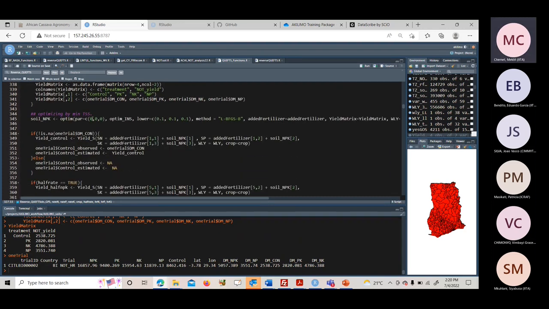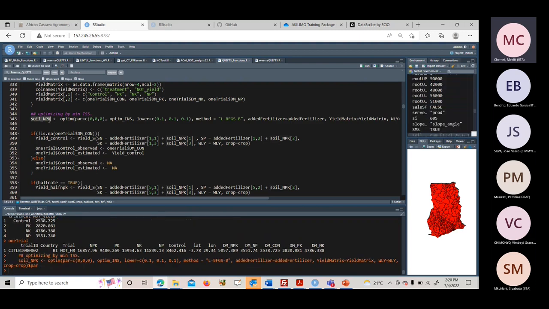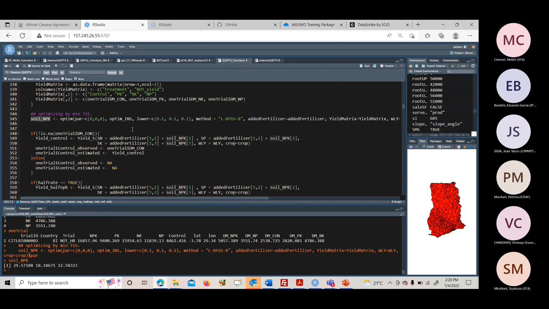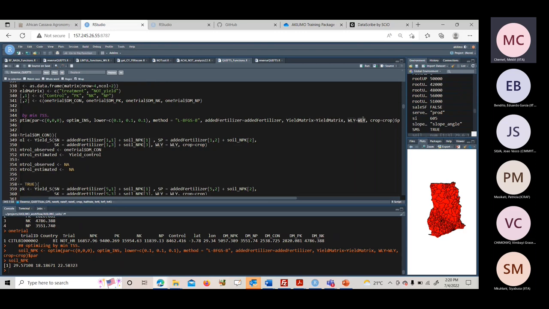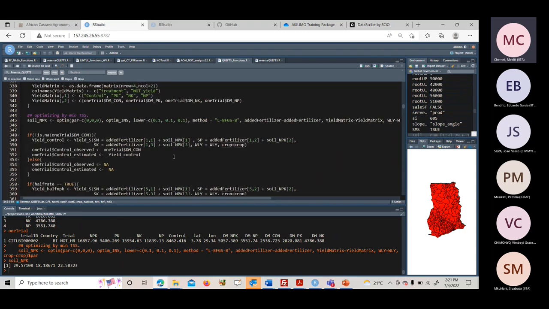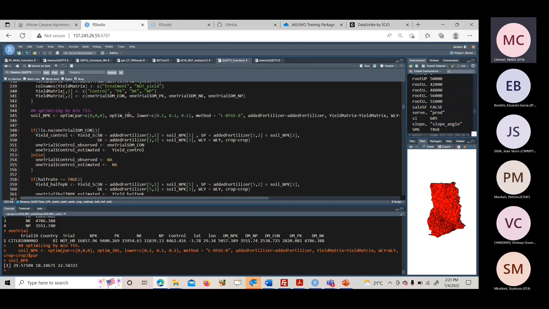And the real trick is coming here. It is here in the optimizer. In the optimizer, this one last time, did I show you? Data? No, that was Lintul. We didn't see QUEFTS yet. In the optimizer, you give your fertilizer, you give your yield matrix, you give your water limited yield, you define your crop, as I said, and then you call a function called optim INS, the optimum INS. You're telling it: give me that, given the yield that I am observing in this location and the fertilizer that I added for this specific condition. That is what it is doing.